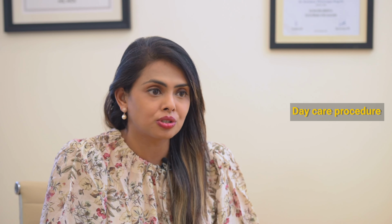The lower eyelid procedure is a daycare procedure, taking about 1 hour. You can go home immediately after the procedure. After the surgery, I place a few tapes at the under eyelid, and I keep these tapes for about 2 to 3 days. This will help with the swelling. I remove the stitches at around the 5th day. Redness, mild swelling and bruising are seen for about a week. We advise all our patients to apply a lot of ice after the procedure, which helps to reduce the swelling. When they go outside the house, we tell them to wear sunglasses so their movement is not restricted, and the whole recovery in general is about 4 to 5 days.